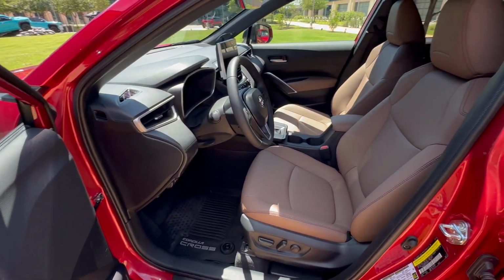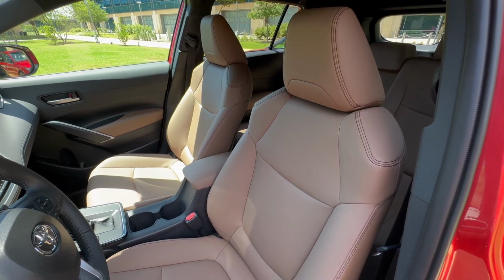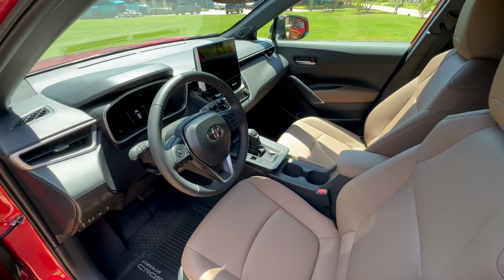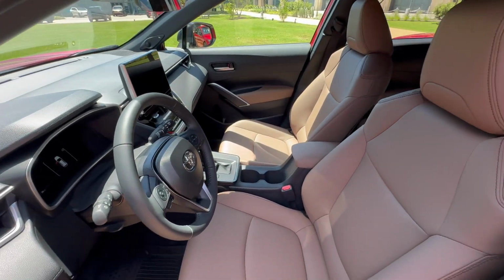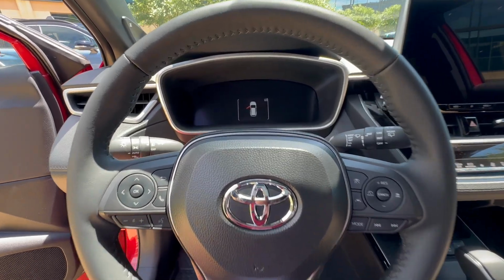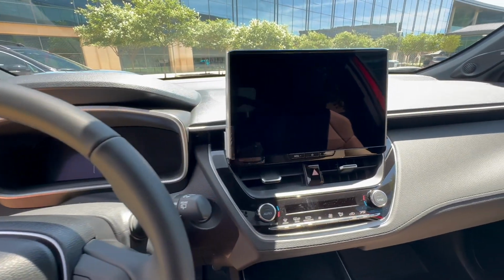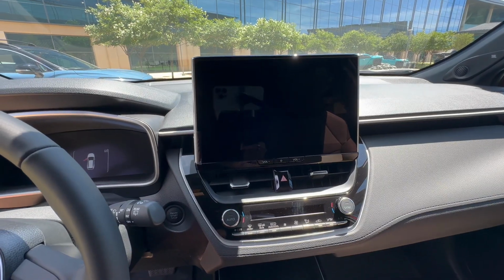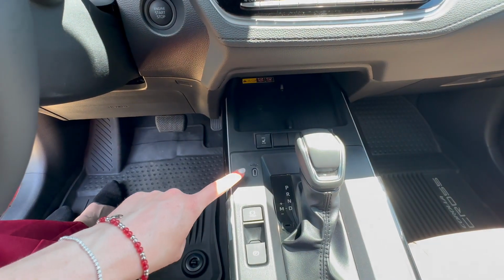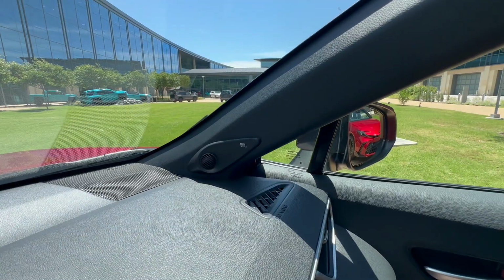Let's take a look at the inside of the XLE. This is surprising to see this kind of creamy chocolate, milk chocolate interior. We don't often see this color interior in Toyotas, so it's refreshing. Here is the refreshed interior, and we have a new instrument cluster, all digital behind the steering wheel, and a new 10.5-inch touchscreen display. There's also a wireless charging pad and heated seats, as well as USB chargers, brake hold button, a nice solid shift knob, and JBL speakers.